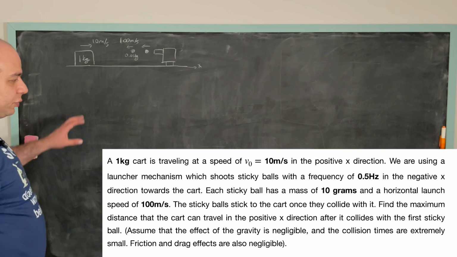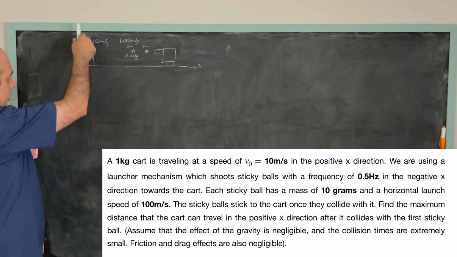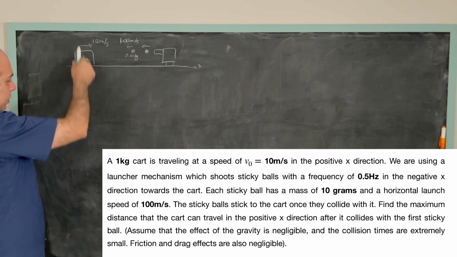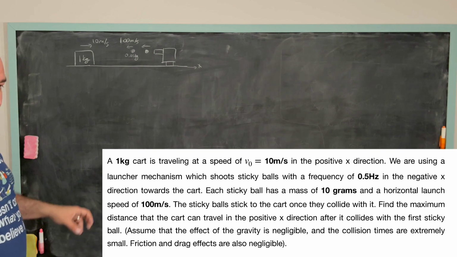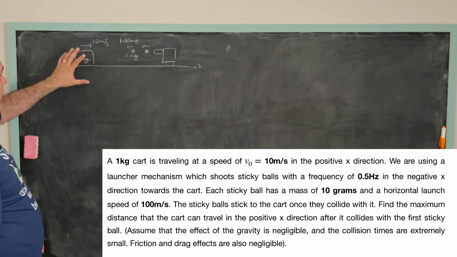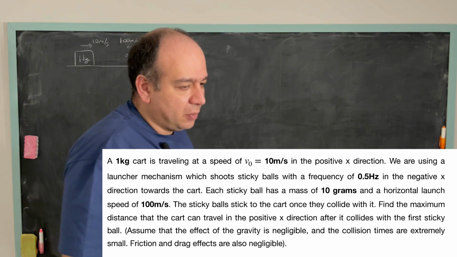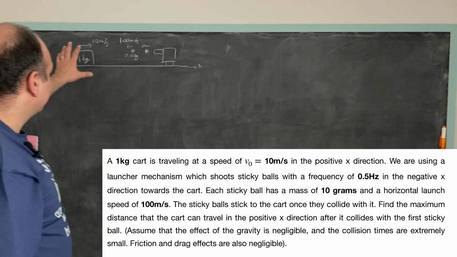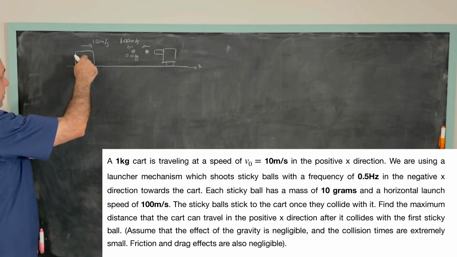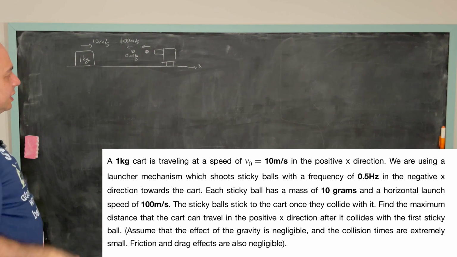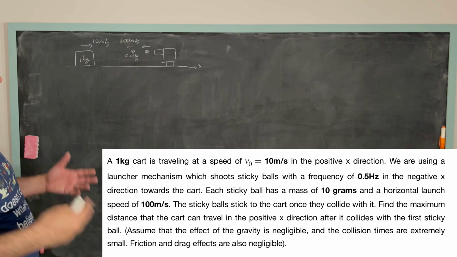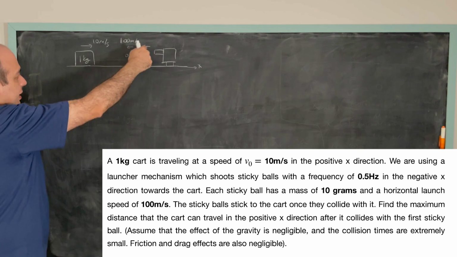So there will be an external force acting in the y direction, in the vertical direction. That external force actually prevents the system from moving up or down, right? So we don't really worry about the y motion. We know nothing is going to move in the y direction. So what's going to stop this cart is the x components of the linear momentum of these sticky balls.